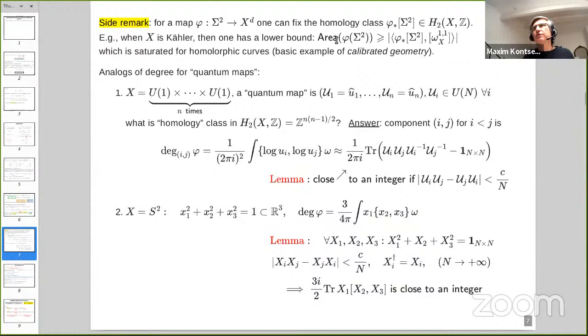If you have any surface in a given homology class, then its area is bounded below by the integral of the Kaehler form over your surface, which depends on the homology class. This is because of a pointwise inequality: for any small piece of tangent space, you get this inequality. The integral of the two-form gives a lower bound on the area element. This is called calibrated geometry, and the inequality becomes an equality if and only if the curve is holomorphic. This is the calibrated geometry business, this pointwise condition.